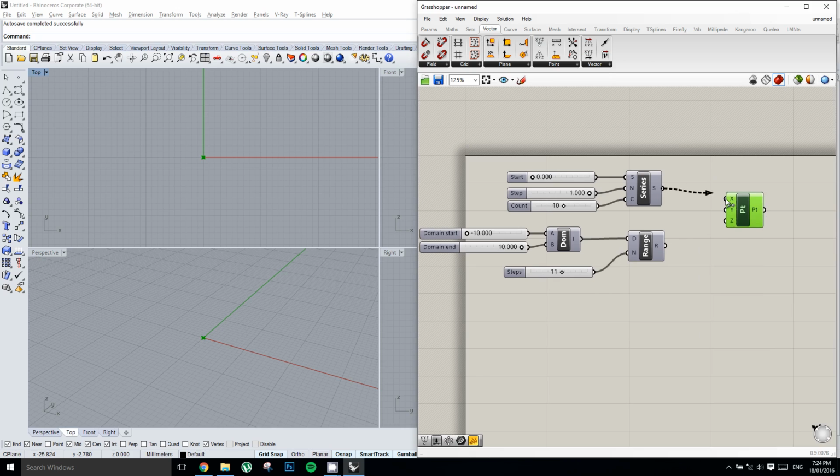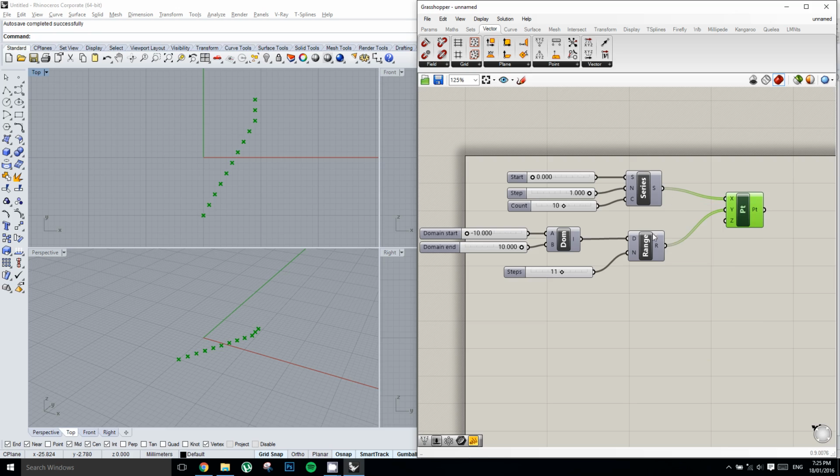So what it's given us is 12 values. So what's it done, you ask? Well, what it does is it matches up the first item in the first list with the first item in the second list, the second with the second, the third with the third, and so on and so forth. And then once the first list runs out of items, it just repeats the last item until it gets to the end of the list.